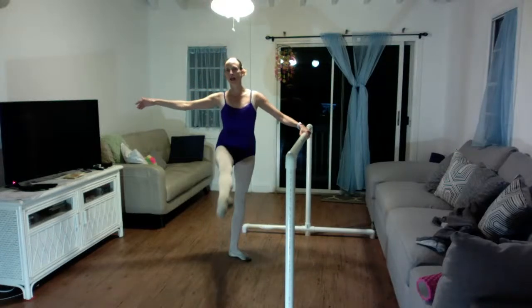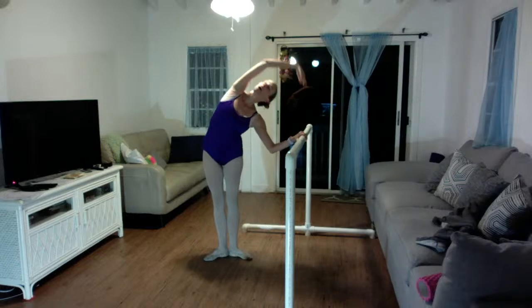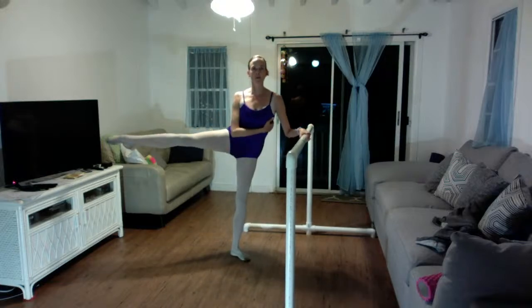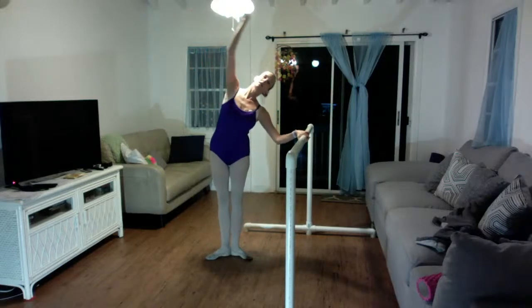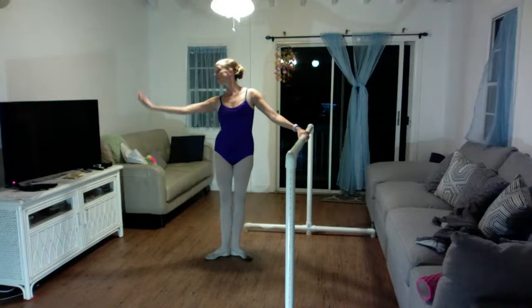Front, baby toe down to the floor. Quarter. And port de bras with a side bend. Yes. Grand rond de jambe back. Notice it's right behind me. And then I have to pull my rib cage back up and port de bras, and up and finish. So you have extra music there because of the ritardando.